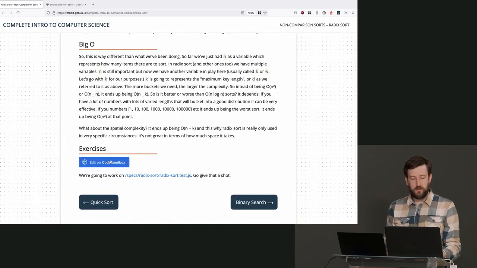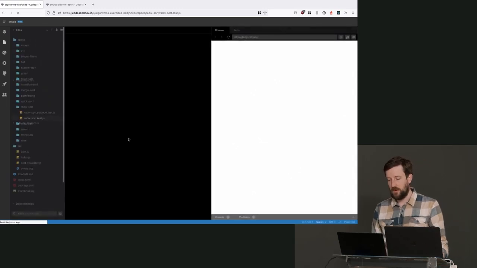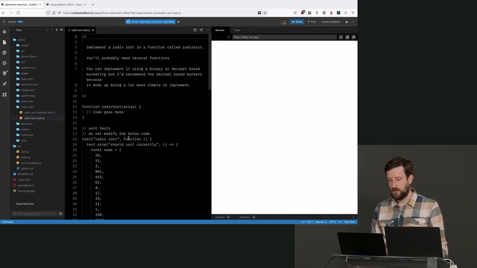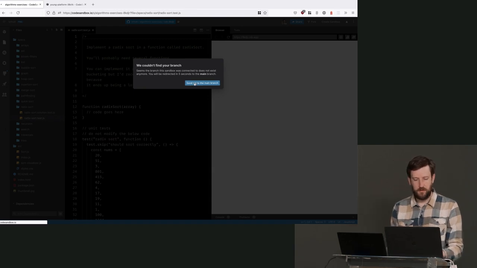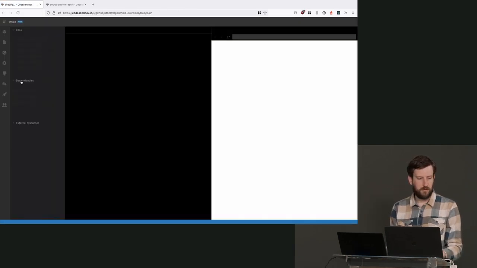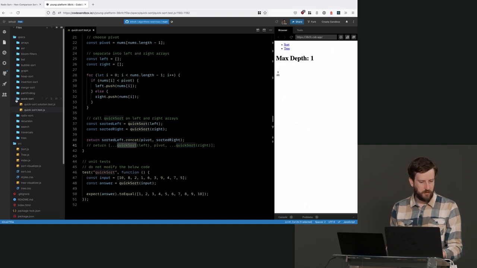So I'm going to give you a chance to try and code this up. I'm going to help you kind of get started here. Actually, I'll just come back to here. That was quick sort. Let's get into radix sort.